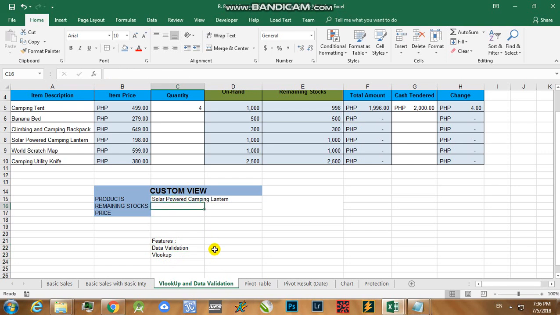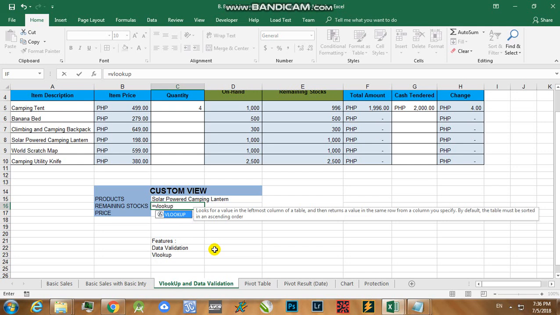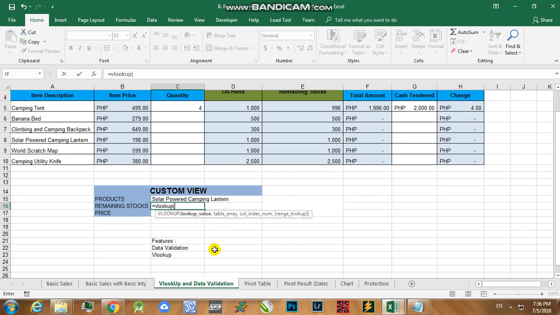For this one, for the vlookup, we are going to hit the equal key on our keyboard, then type vlookup. There you go. Then afterwards, you're going to open a parenthesis. So the lookup value is this one. This is the base. Then afterwards, we are going to press the comma key on our keyboard, then highlight all the values from here going to the last part, except for the table headers, okay? Then afterwards we are going to type comma. There you go. So after comma, it was stated in here to use column index number. Don't click on that one, okay?